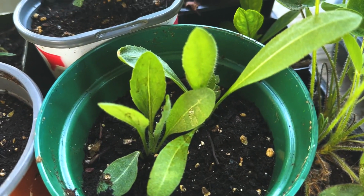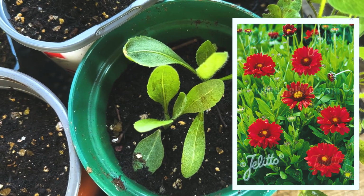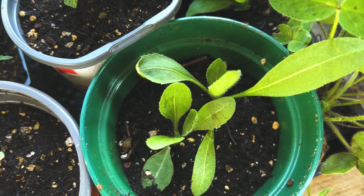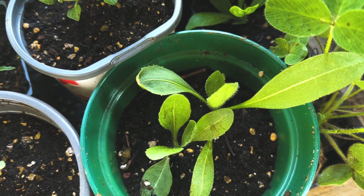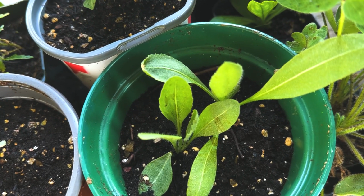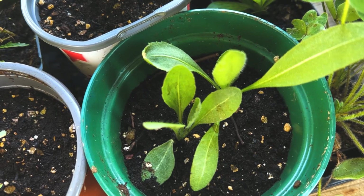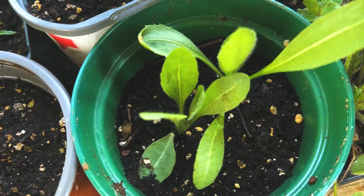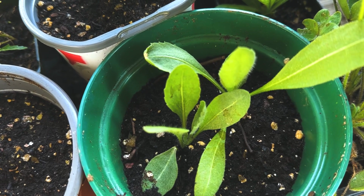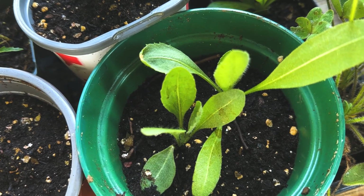This one is the Gaillardia. It's the Burgunder variety, which has burgundy flowers. Sometimes they show it with a yellow center. Sometimes it's just red. So who knows? I'll find out next year. I'm going to plant it now because it'll be about the same time as Gaillardia in the garden will be setting their seeds for growing. But I want these because they're drought tolerant and they're disc shaped, and I think I need a little bit of darkness or depth in the dry sunny border that I have. Because right now it's just blues and pinks, and I need something dark.